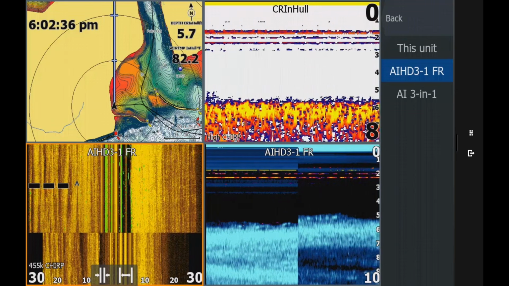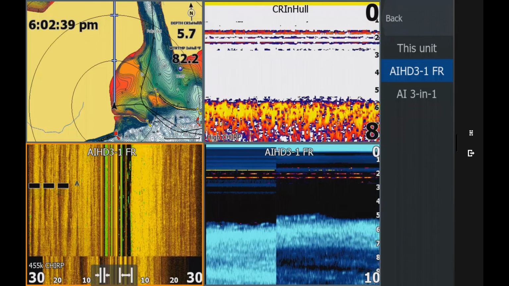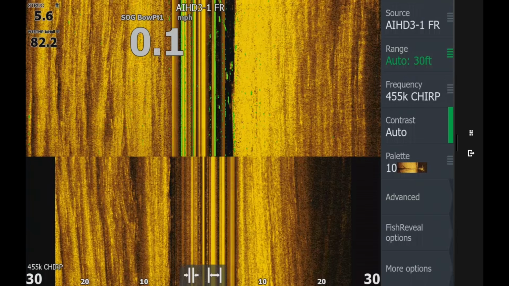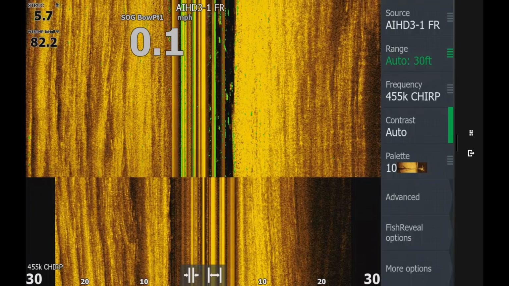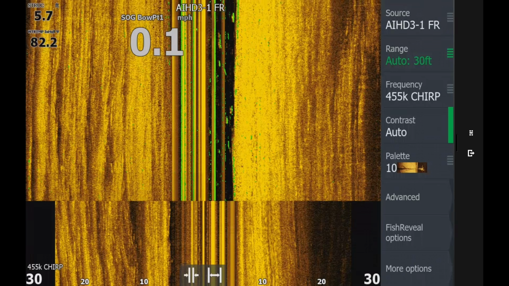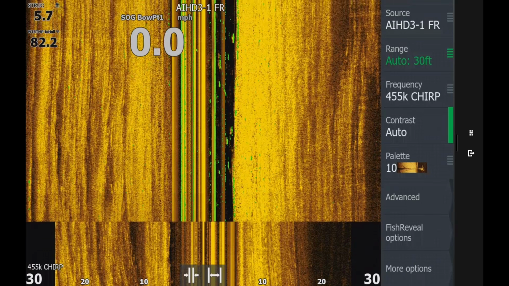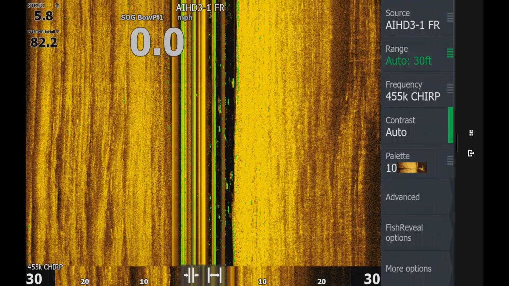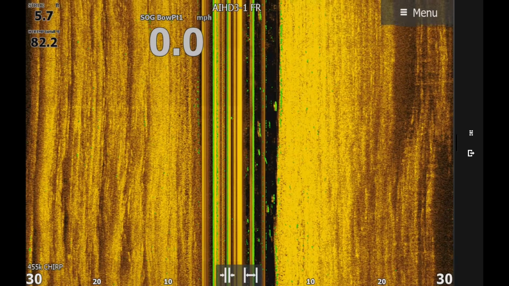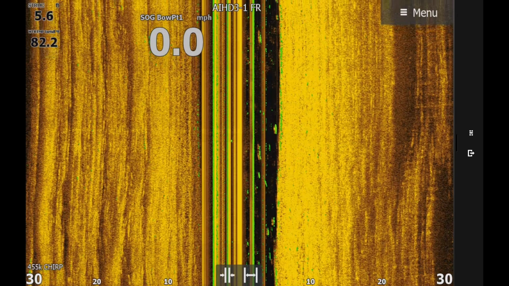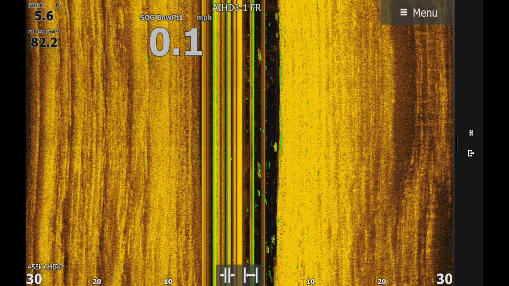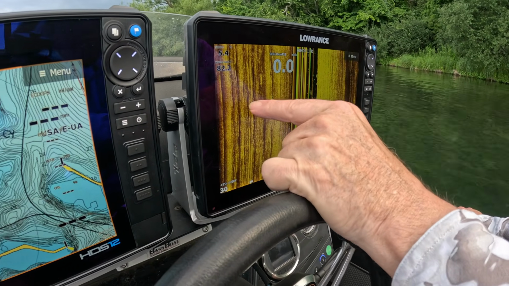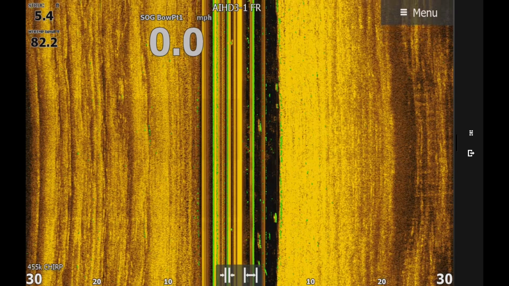So if my Ethernet's down, you won't see this data. And that's perfectly fine. In fact, let's pop it into full screen there. It's a little easier to see, so you can see the differences. The fish reveal is showing me these little green lines, which are the fish reveal or fish marks. There's probably a bunch of little bait fish swimming around in this area. I don't see anything out from us. To the right, we've got a shoreline. Pan over to the shore. So you can see the shoreline there, and that's basically what this side imaging is showing. On the left-hand side, it drops off. You can see the drop lines right there. So that's that data, again, Ethernet data.